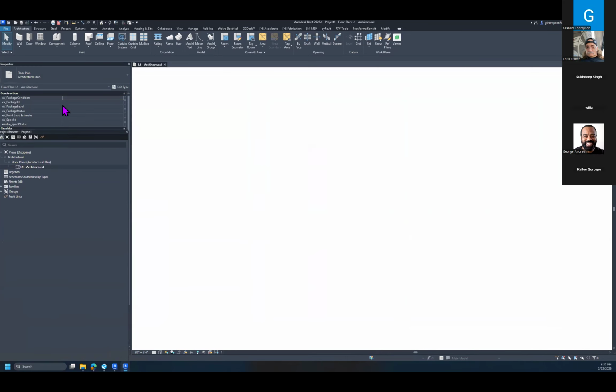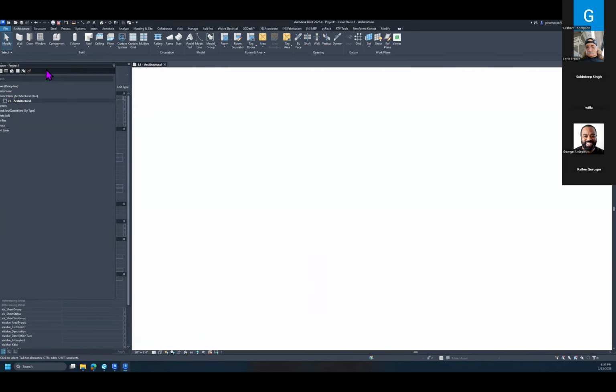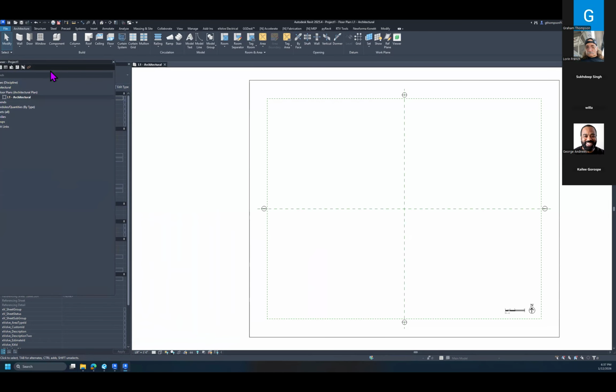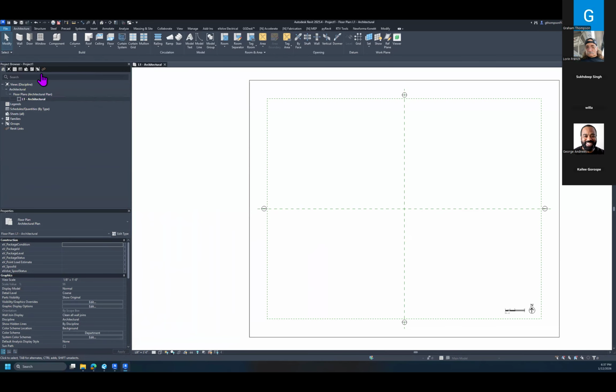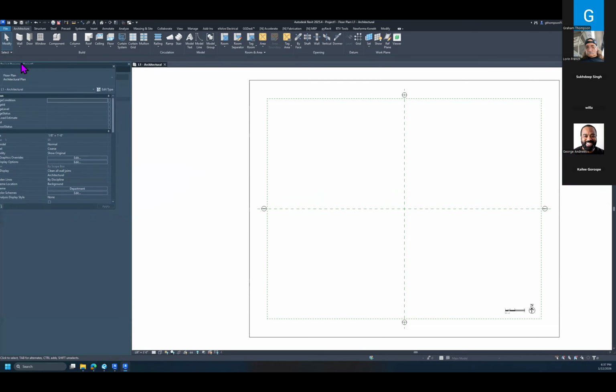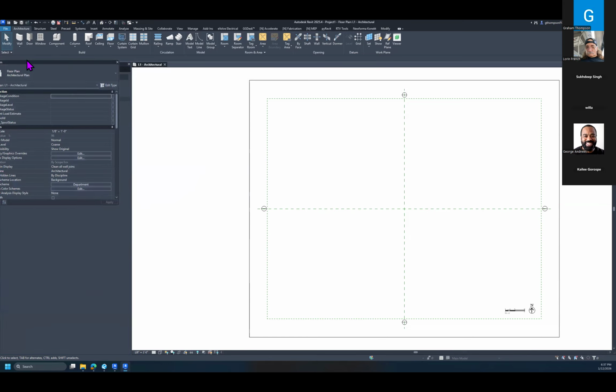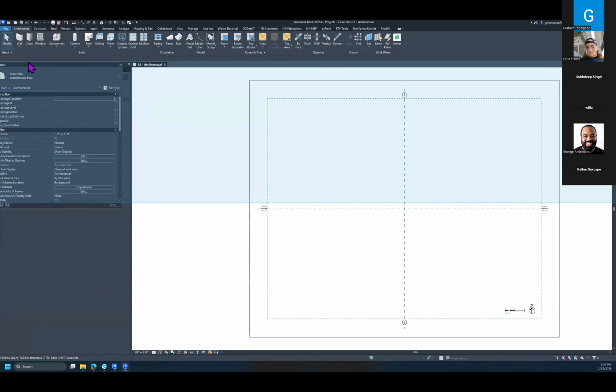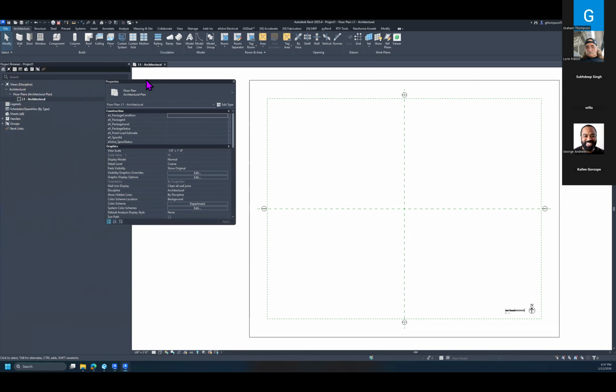It didn't grab where I wanted it to. Let's put it right there. So right there, where you get the top half of it to turn blue, we'll stack them on top of each other. If I drop it, then it'll put the project browser or the properties on top. I typically keep properties on top. And again, it is a little finicky, especially with this massive mouse. It doesn't like it.